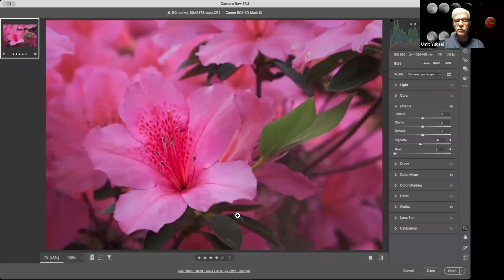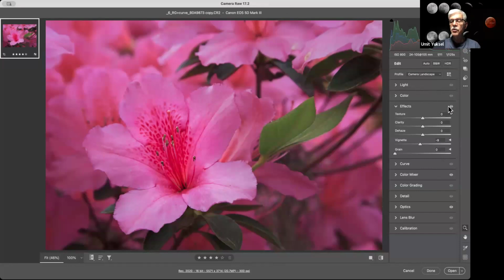So let's look at this lovely azalea photograph here. This was at the Bonaventure Cemetery in Savannah, and as you can see, I have not made any adjustments in light or color.